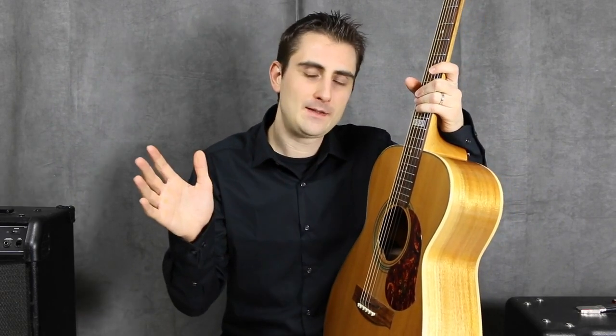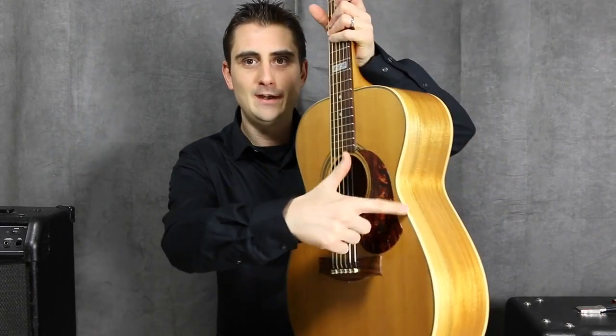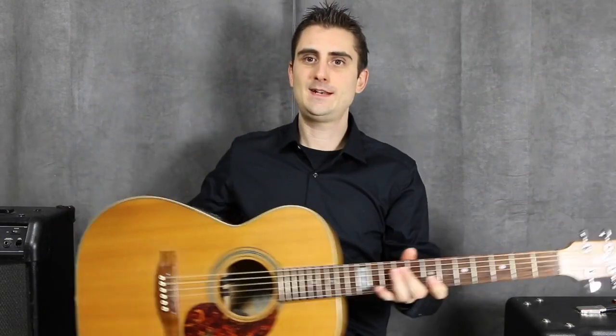Now the opposite, and what's sold very, very often, is what's called a dreadnought. If you watch Paul McCartney playing Blackbird, he's always playing on a dreadnought. Dreadnoughts are really great, but they're also really big. It's much bigger and you don't have this nice curve here, which means it won't sit as nicely on your lap. Plus it's much higher up, so you kind of have to climb over it to play. I had a dreadnought, so I know what I'm talking about. For me, they're just not as comfortable to play. If you play for a couple of hours, it really starts to get in your way. It's louder, but it's not as comfortable.